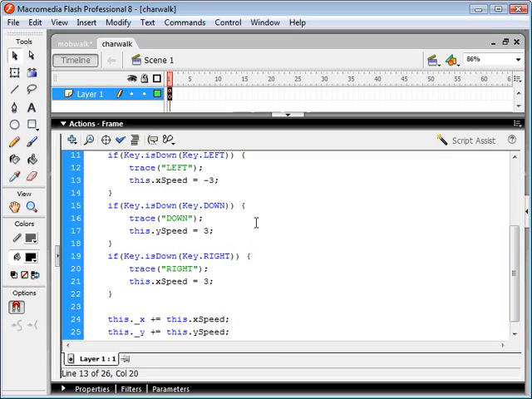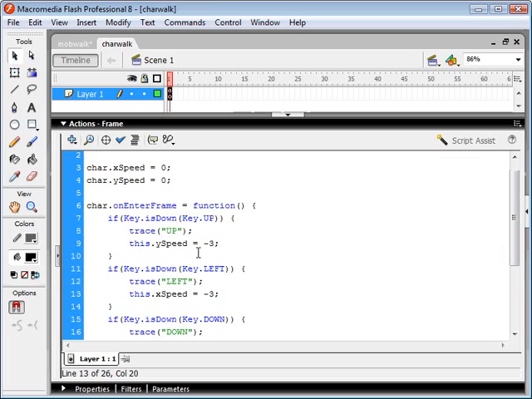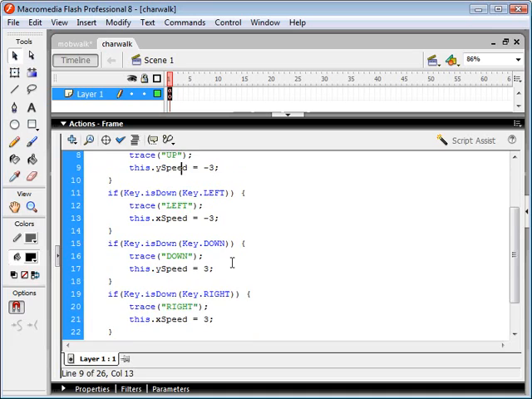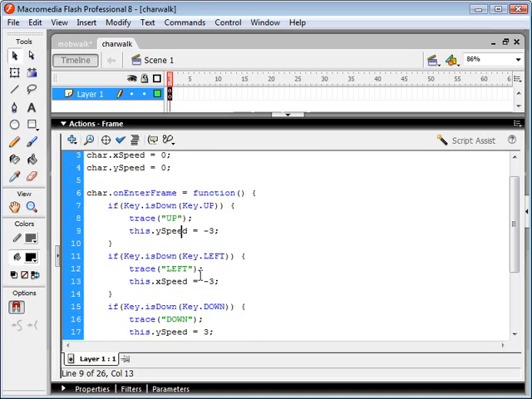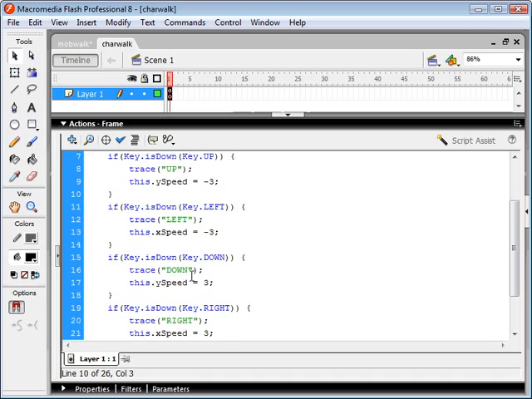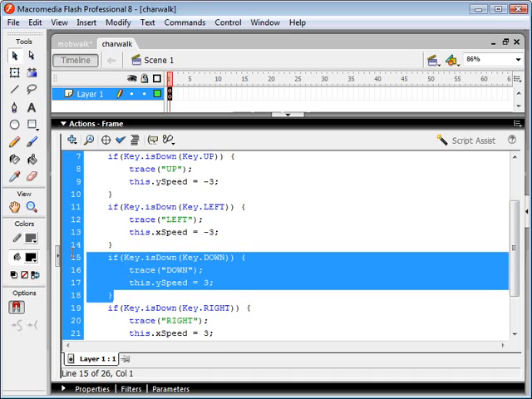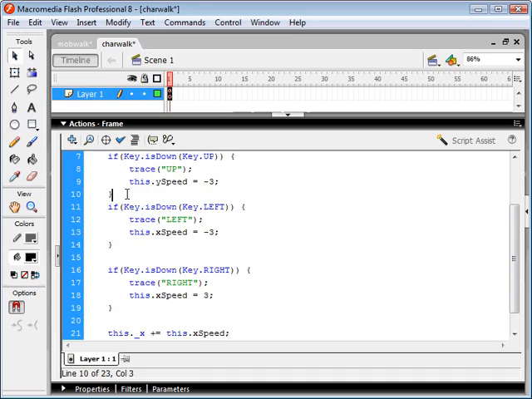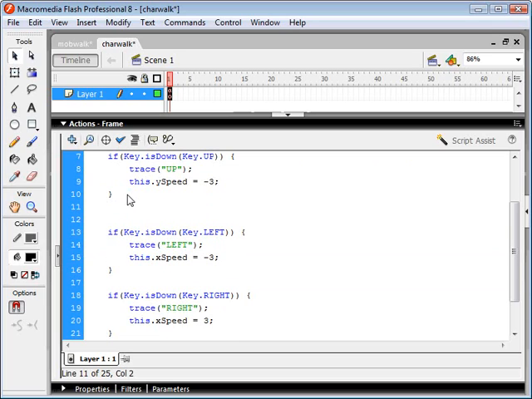So you'll notice we're basically setting the y speed and the x speed to either -3 or +3. In no case can we see where it's being set to 0. So let's group the y's and the x's together, and we'll use an else if statement.